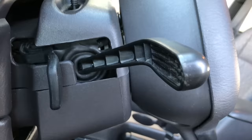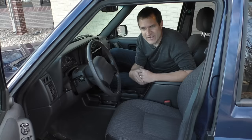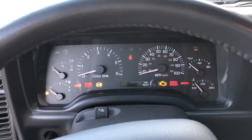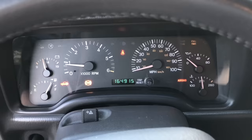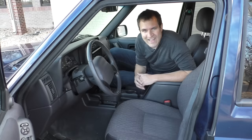Also, in the vicinity of the turn signal stalk, it's worth noting another interesting thing is the gauge cluster. As I get in more newer cars, I notice that gauge clusters are just getting more and more complicated. In large part, I think that's a good thing. You get more and more information without having to take your eyes too far off the road. But just look how simple this one was. You get in this thing, and it's almost hard not to be a little nostalgic for when everything was really easy. You just have six gauges, your odometer, and a couple of warning lights. That's pretty much it.